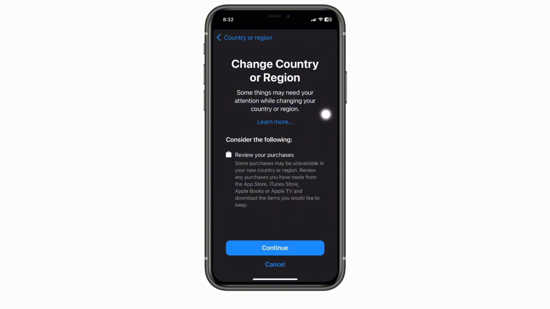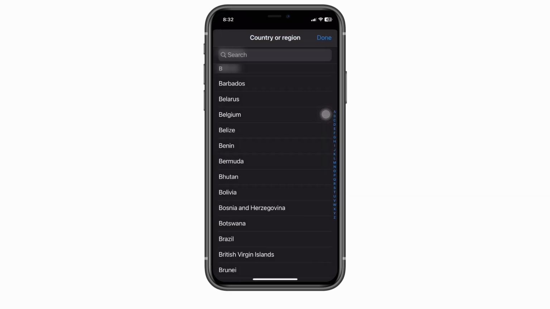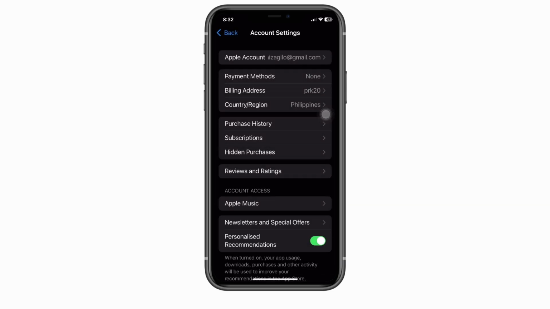And then once that's done, in the next page, or if you don't have the payment option in the next page, just go back right here and then just tap on payment method. Okay, now just go ahead and set up again the information matching your location and then just tap on next. And that's how simple it is to change App Store region or country on an iPhone.